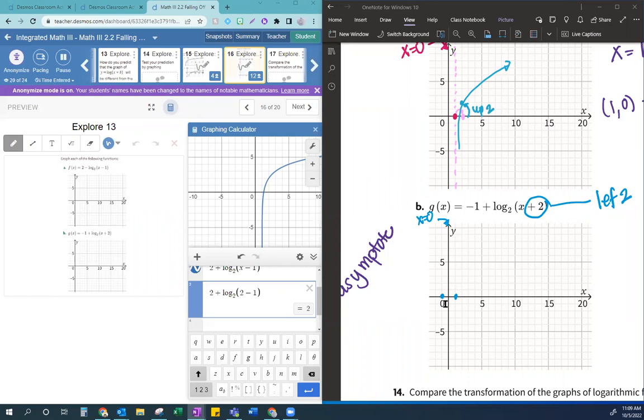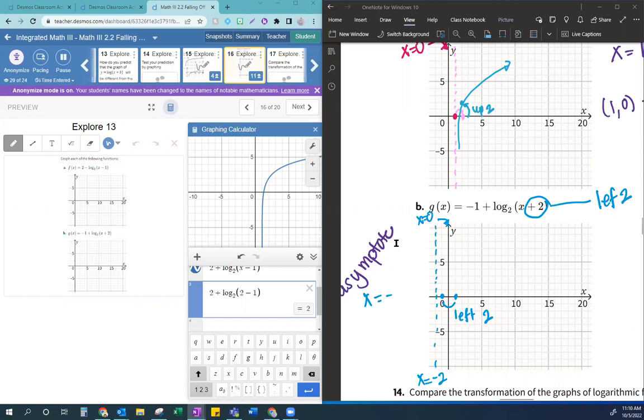I'm not going to write. Oh, maybe I will write left 2. Oh, it looks like a smiley face. Look how cute that is. Oh, he's cute. Okay, sorry. x is equal to 0. If I move my asymptote 2 to the left, where is he at now? Very good. Yes, exactly. Okay. So now he's at x is equal to -2. So I'm going to draw my dashed little line in there. So x equals -2. So my asymptote is x is equal to -2.